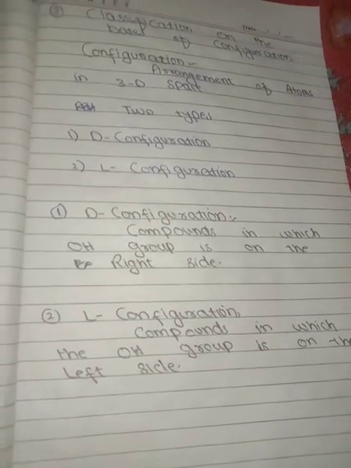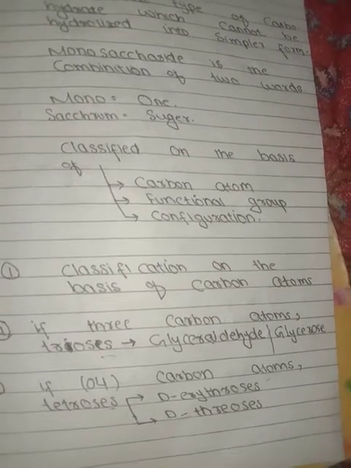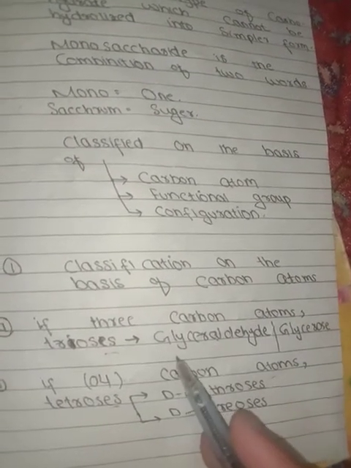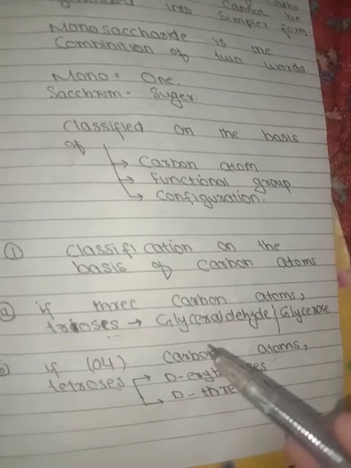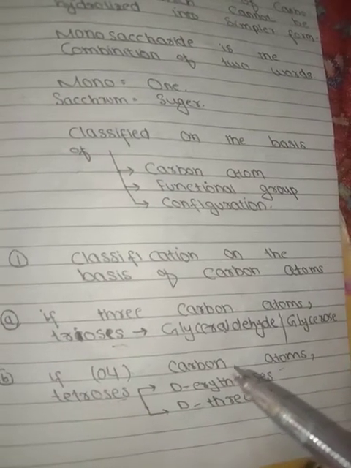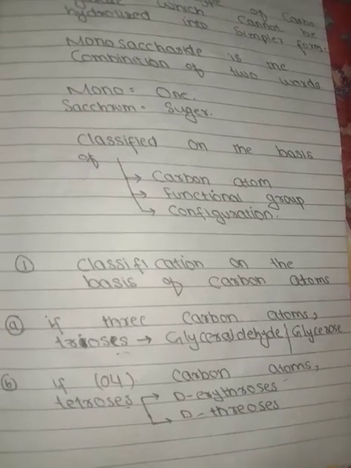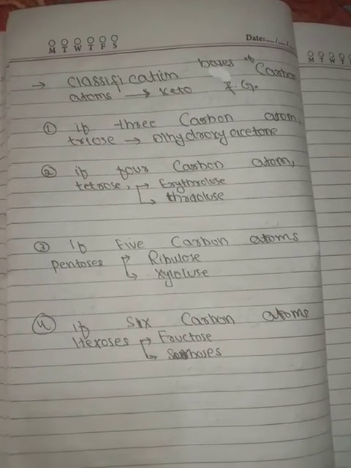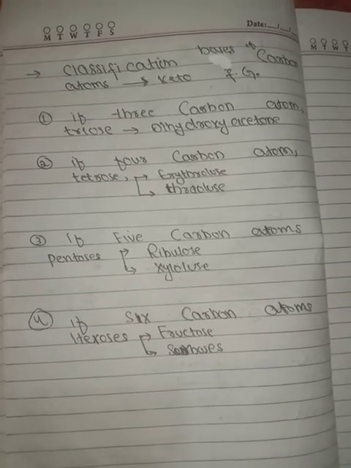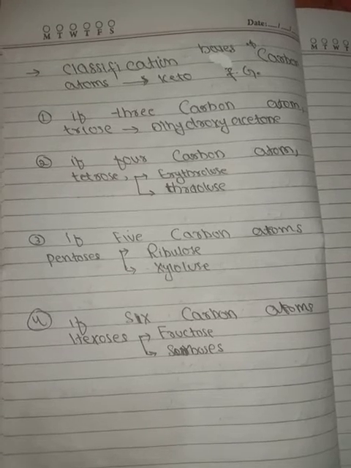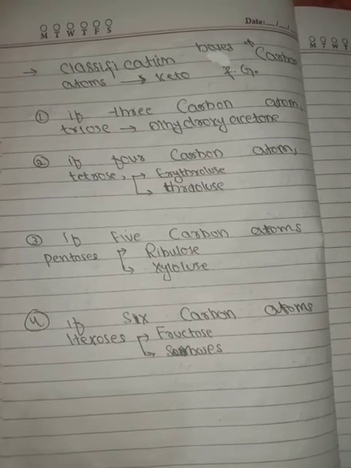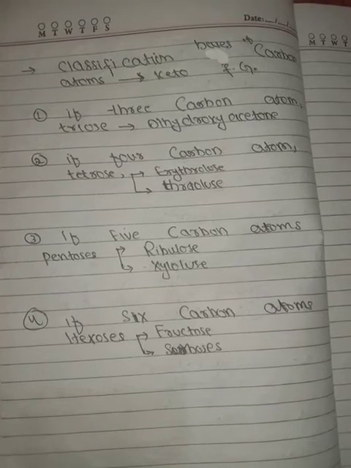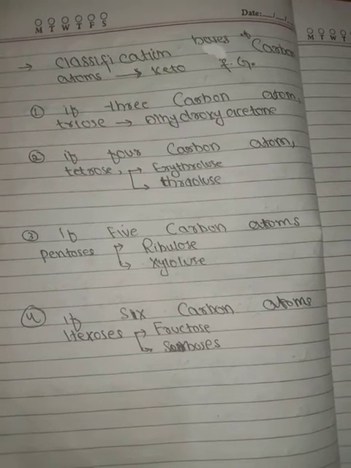But as we have discussed, the classification on the basis of carbon atoms is just for carbohydrates containing an aldehyde group. Now if the carbohydrate contains a ketone functional group, its classification on the basis of carbon atoms will be: a 3 carbon atom triose, which is dihydroxyacetone; a 4 carbon atom tetrose, which will be erythrulose; a 5 carbon atom pentose, which must be ribulose and xylulose; a 6 carbon atom hexose, which will be fructose, sorbose and some other examples.